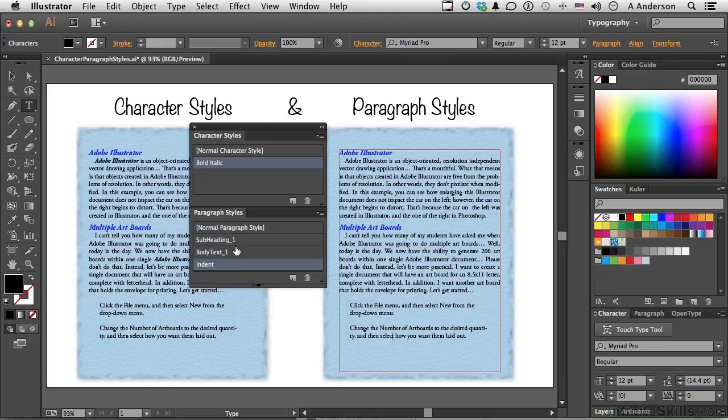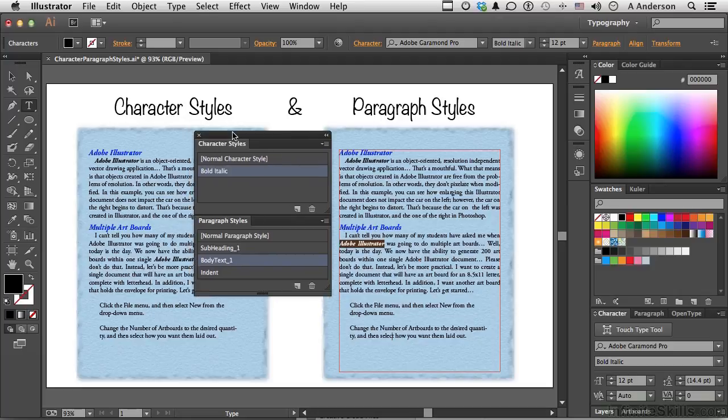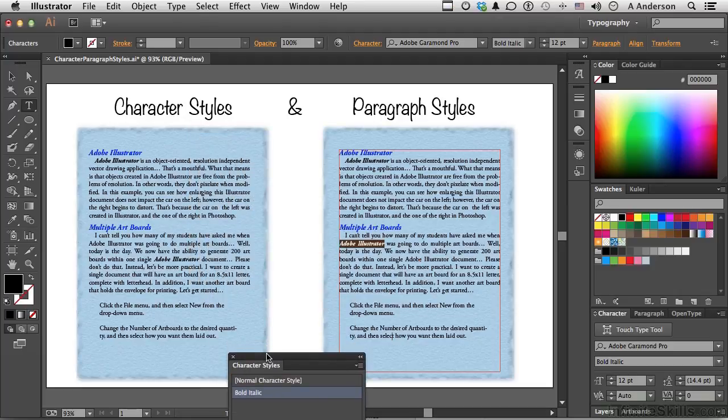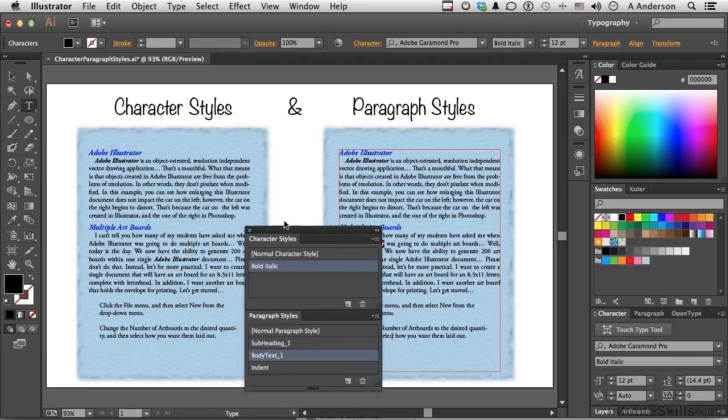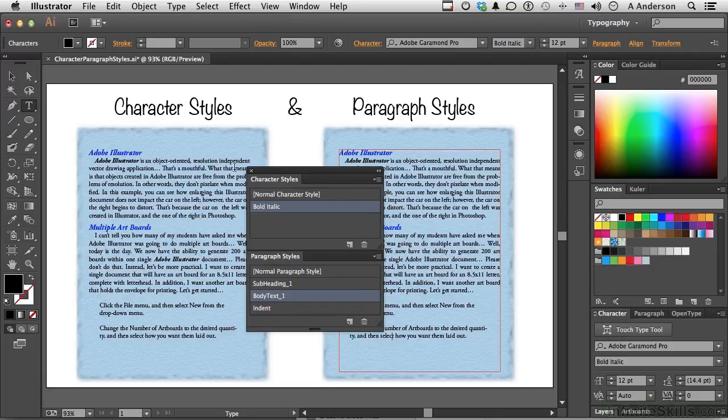Okay, now, character styles, you have to select for that. Adobe Illustrator is a bold italic, and so is it down here. There you go. I used the same text so you could see it did come out exactly the same. Took me, like I said, about 10 minutes over here. It took us about 20 seconds over here.